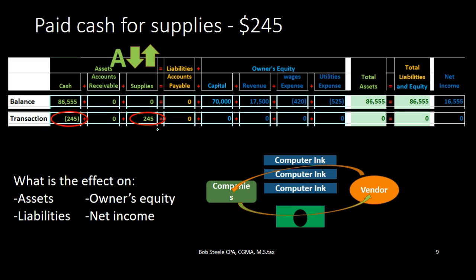Now that could be unusual to some people. You might be saying supplies doesn't seem like an asset — it seems like an expense, and there will be a supplies expense. Why are we recording supplies as an asset and not an expense? Supplies is our introduction to inventory. Ideally we should put supplies on as an asset because when we purchase the ink, we haven't yet used it. It hasn't helped us generate revenue in this time period, and according to the matching principle, we should not expense it until it helps us generate revenue. So if we're buying supplies that are significant and material to us, it's best to put them on as an asset and then expense them as they are consumed.